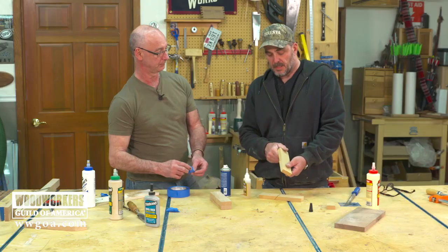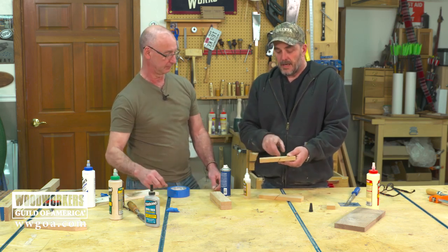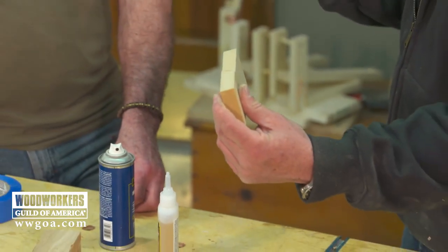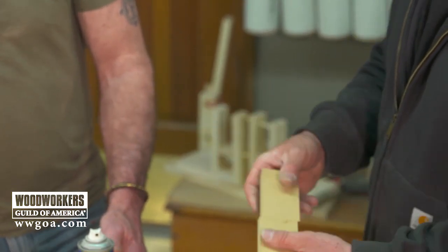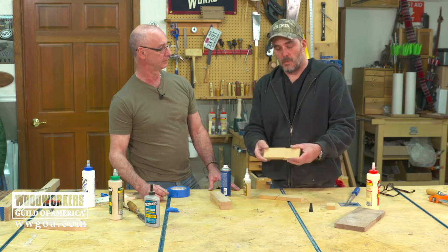Especially when it's something like a crown molding, where it's difficult to get them to stay together. And now that they're CA glued, the shrinkage over time won't be right where you put those two joints together. The scarf won't open up over time, because basically it becomes one piece.